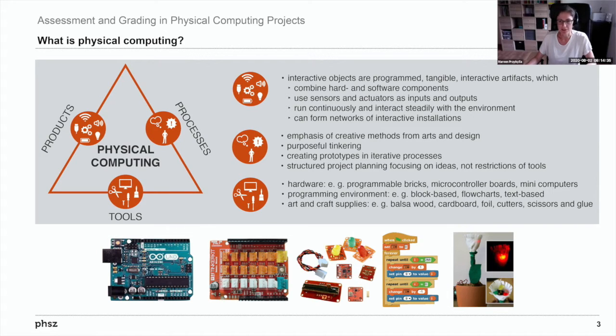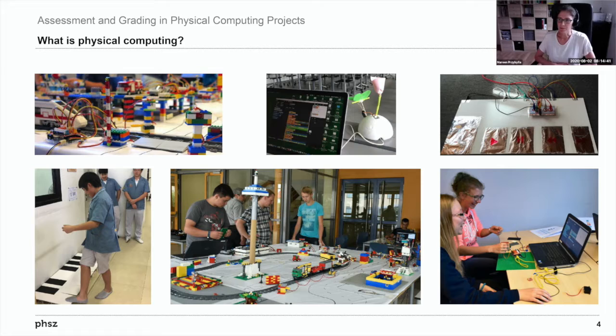We're currently on slide number 3, and I'm switching to slide number 4 now to show you some of the projects that students of different groups have made. You can see, for example, a smart city project in the top left corner of slide 4, and also at the bottom in the middle, where we had students of different ages work together. I think they were from grade 5 to grade 12, so from primary school level or lower secondary school level up to what we in Germany call the Abitur, or in Switzerland the Matura, the A-levels equivalent. That was a very cool project where the students actually made interactive objects that communicated with each other.